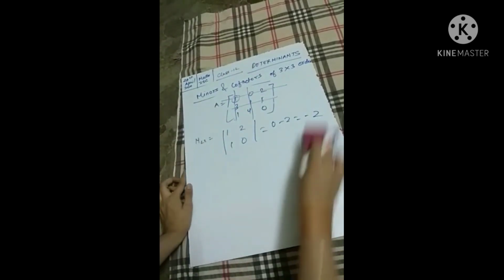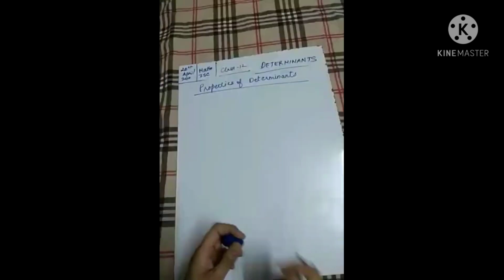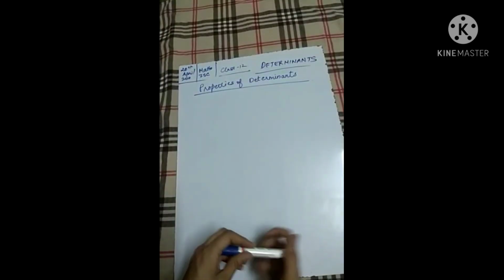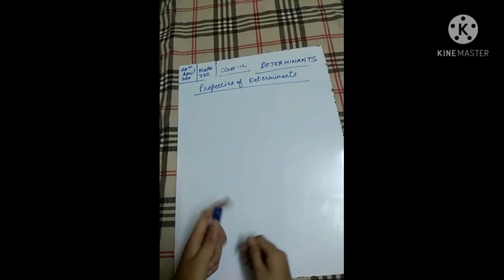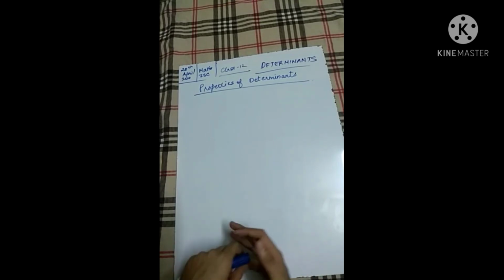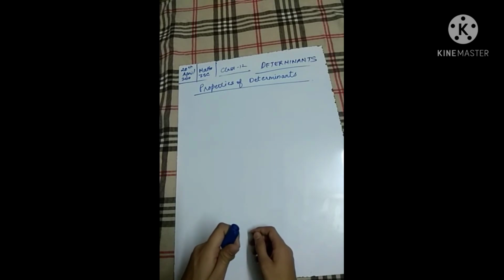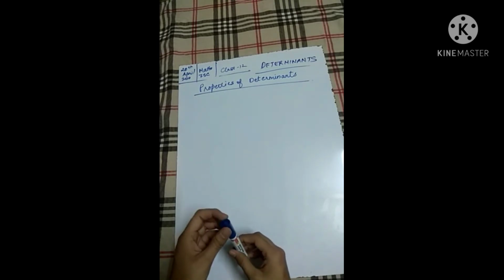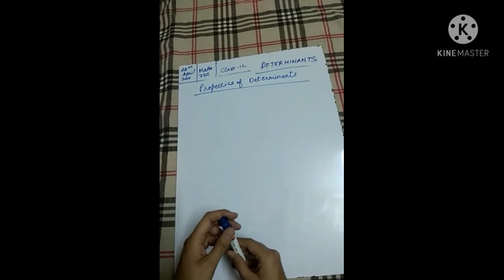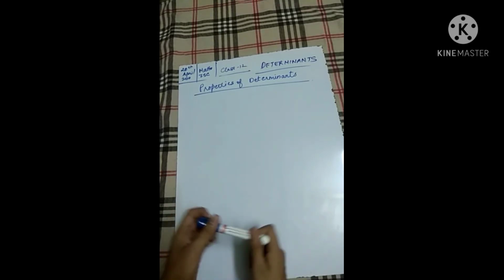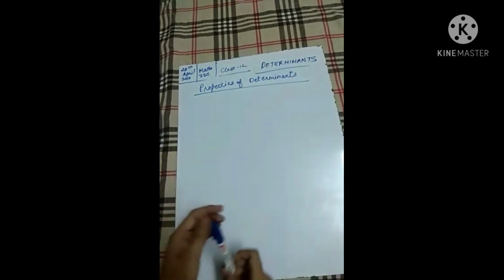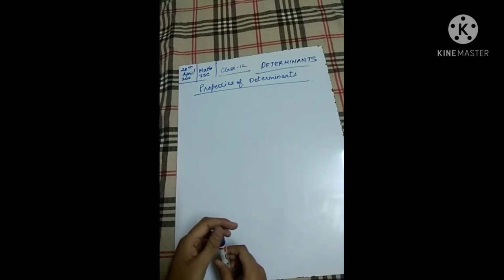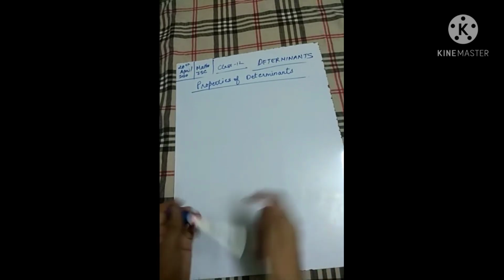Okay, now what will be the cofactor? Okay, after understanding the concept of determinants, then secondly, the expansion of the determinant of 2 cross 2 and 3 cross 3 order, and then after understanding that, we understood minor and cofactor. Now let us have a quick glance at the properties of determinant, because by these properties only we are going to solve the question further. Okay, so let us have a quick glance.